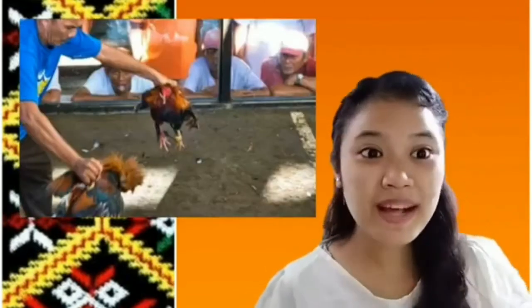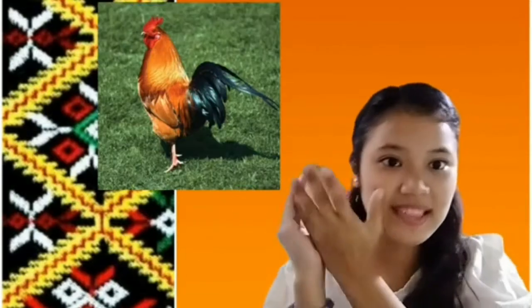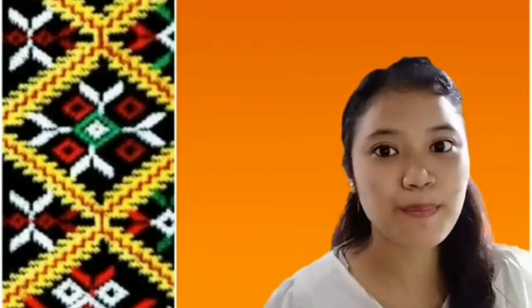Kasi itong mga tatay natin, lalo na sa mga probinsya, itong basketry, gagawing bag ng mga tatay kasi lalagyan nila ng manok na pangsabong. Hindi ko alam anong Tagalog doon. Pero dito sa Cebu, pag magsasabong sila or bibili sila ng manok, as in literal na manok, hindi nila ito ilalagay sa plastic bag. Hindi ko alam kung bakit. Instead, they will put this kind of chicken in this basket tray, at kung magsasabong man sila, ito din ang lalagyan nila.